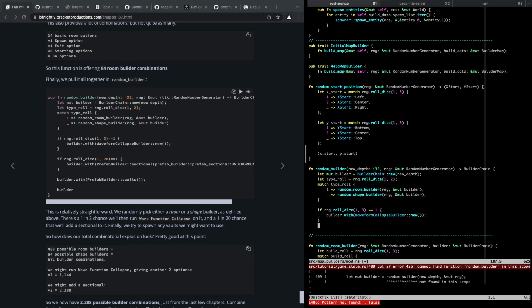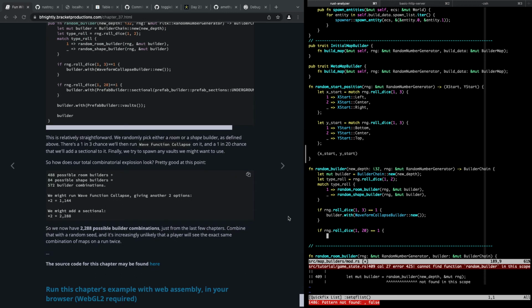And then 1 and 20. And then we're going to do the prefab underground fort. Okay. And then return the builder.